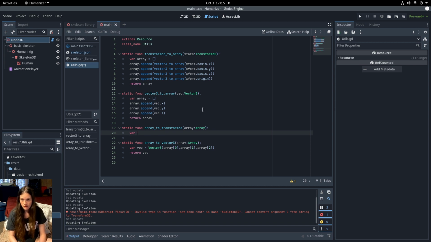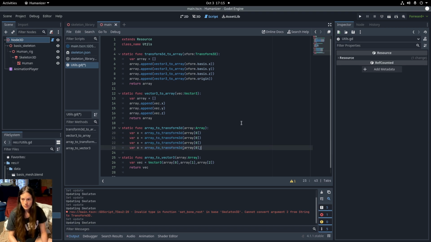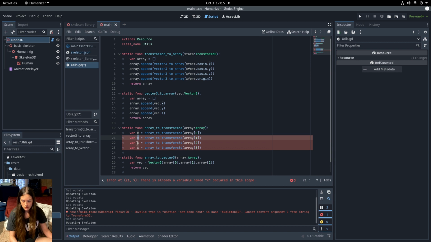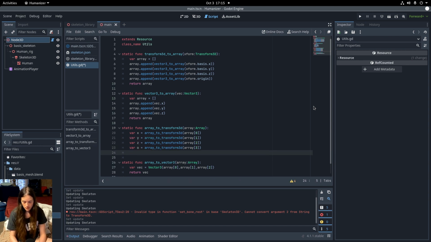And convert back from the array to the transform. I'll get the x value equals array to transform array at 0, get the y, z, and origin values as well. Then I'll make a new transform.